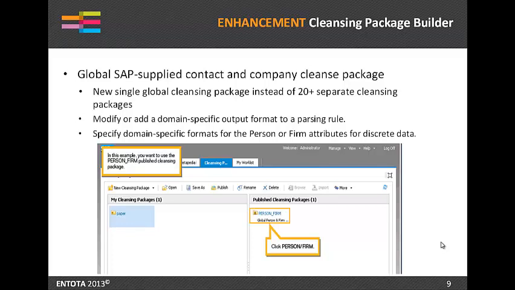It enables the user to now cleanse the data through the package across multiple regions or domains with just one single data cleanse transform when exported to Data Services. There's also now an advanced mode domain support for person and firm cleansing package. In addition to this, there's also the ability to specify the domain when importing the Data Services 3.2 dictionary.